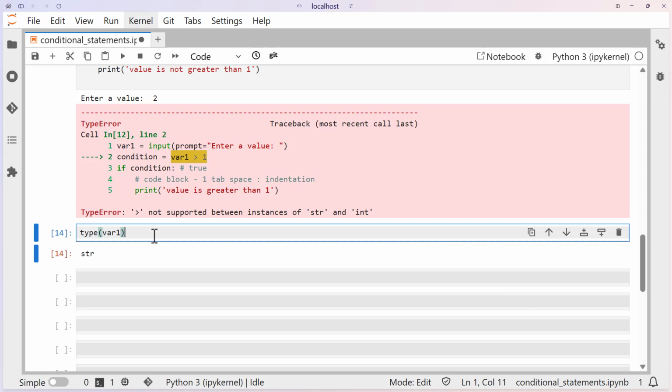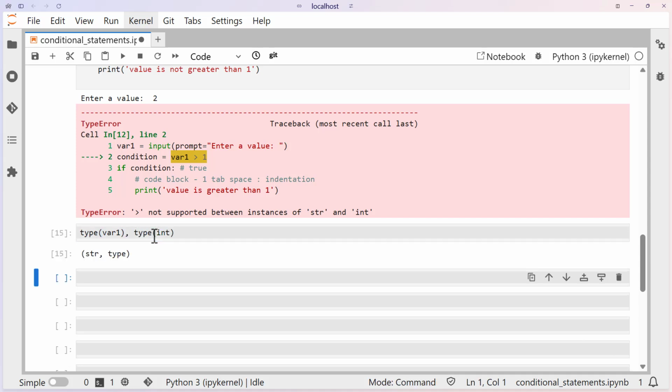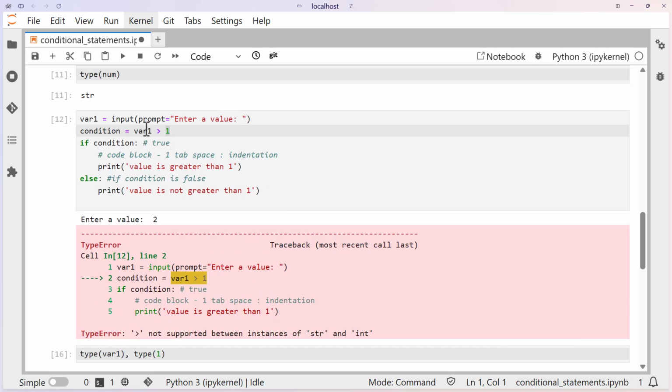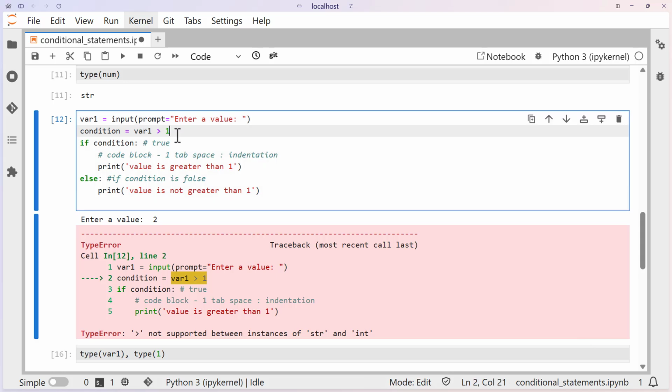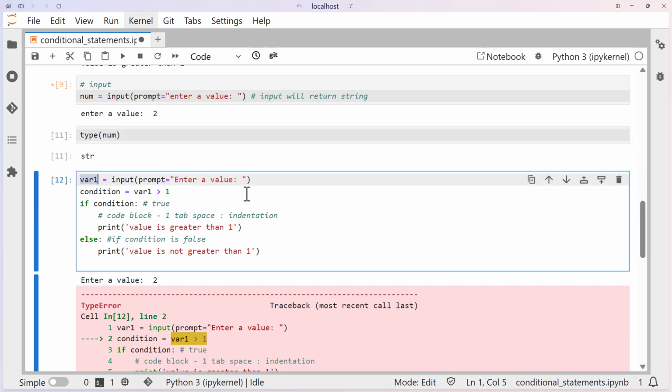And because of the different data type, we can't compare this with 1. So 1 is actually of data type int. Type of 1, sorry, is int. Since the data types are string and int, we can't compare them. Whenever you're trying to do some comparison operations, the data type of this and this should be similar. At least make sure that variable 1 is numerical, either a float or an integer, but it is always good to have the same data type. Alright, this is why we are getting an error.